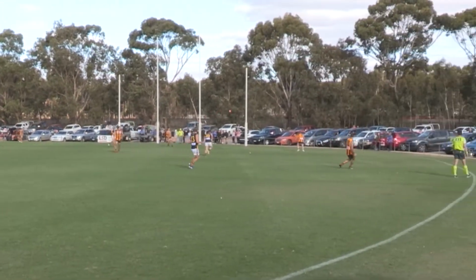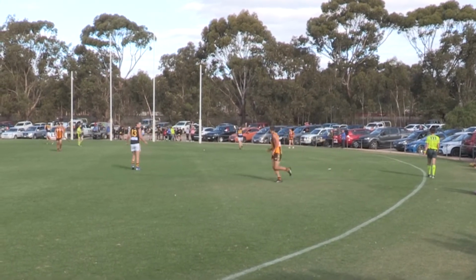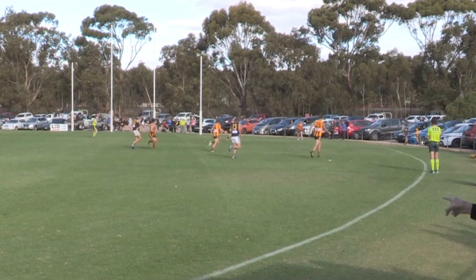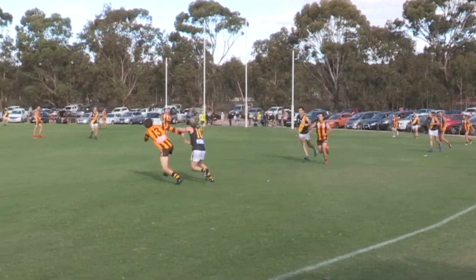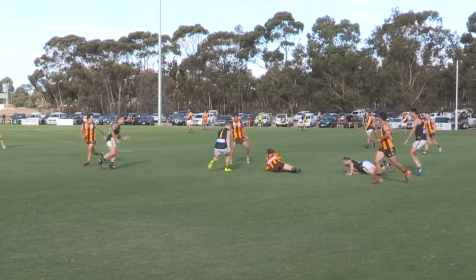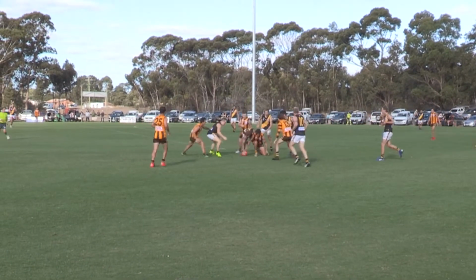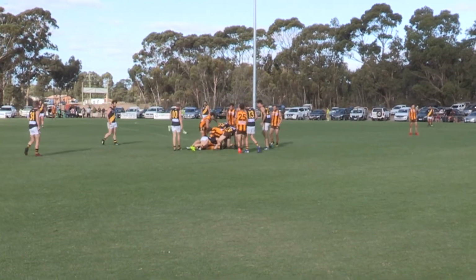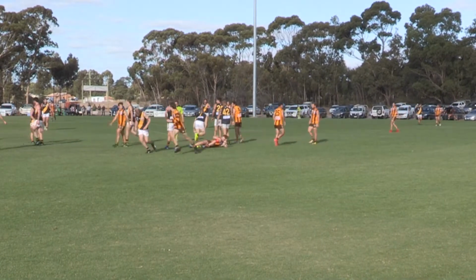So de Blasio, short Gerard having a run on the ball at present time. Picking up a couple now, Rusty. Yeah. Got one and a half back, well, it's in between half back and the forward pocket, the back pocket here, and he goes along the boundary line. Dangerous kick, Hislop. Mark Collins, had a fair bit of it, didn't pay it, says the umpire. Goes towards Condy on hands and knees, sits over the top of it. Vickers is there also. They're working pretty hard, both sides, and then the umpire again will come in and we will have a ball up to take place.